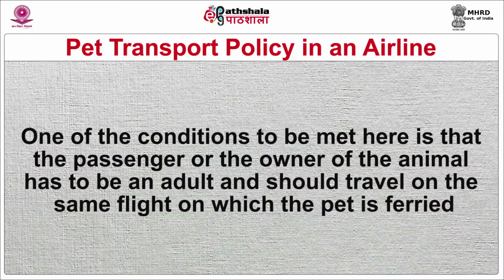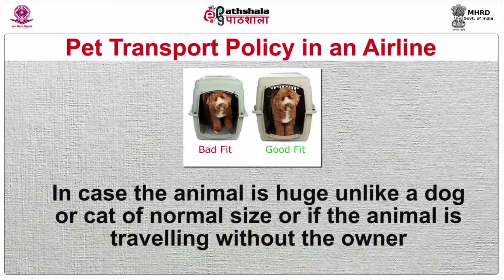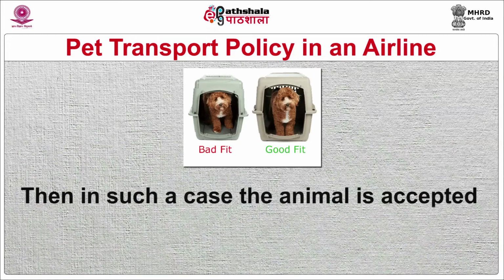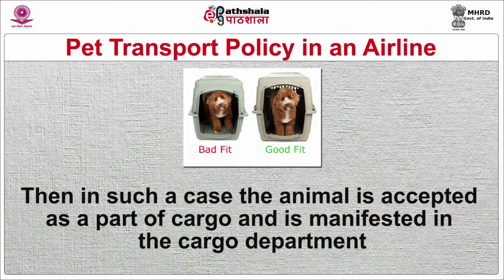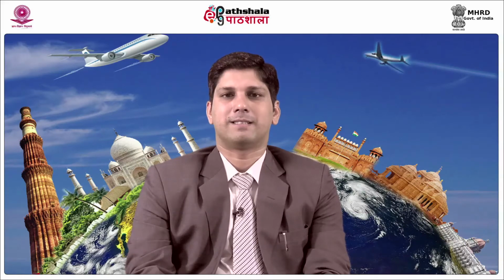is ferried. In case the animal is huge, unlike a dog or cat of normal size, or if the animal is traveling without the owner, then the animal is accepted as part of cargo and is manifested in the cargo department. The details of carriage have to be confirmed from the cargo department of the respective airline.